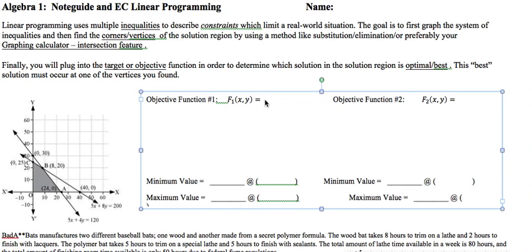So the objective function can kind of be anything. So let's start out with a linear objective function. So we'll say our objective function, I'm totally just making this up, is 102x minus 12y. So we've got an example where we've got everything done for us. The corners are even found already. We're just going to be plugging into the objective functions. So let's say we're going to use two different objective functions on this problem. So we've got that one, and then we've got, let me clean this up a little bit. Hold on.